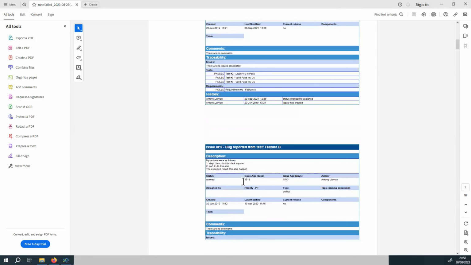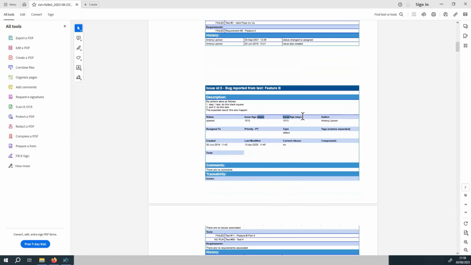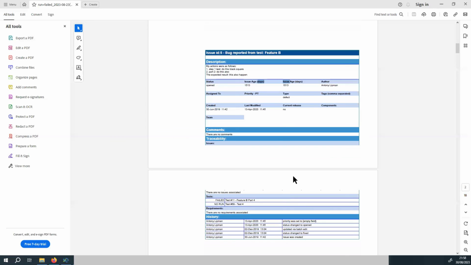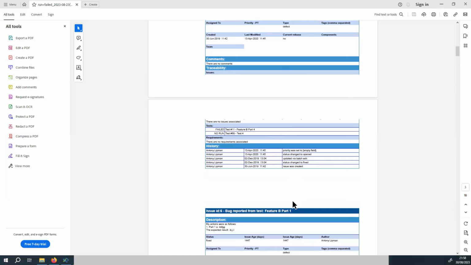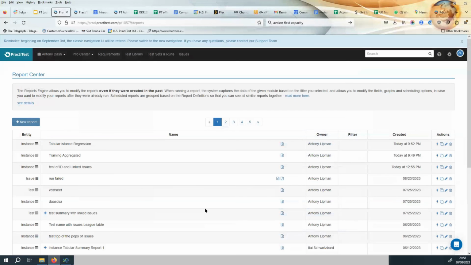It says status is opened and it's 1,513 days old at the point where this report was created. So that's been there a long time. And then you can see over here your history as well, which was changed, etc. So you have plenty of data over here to give you information about what's been going on with your testing.